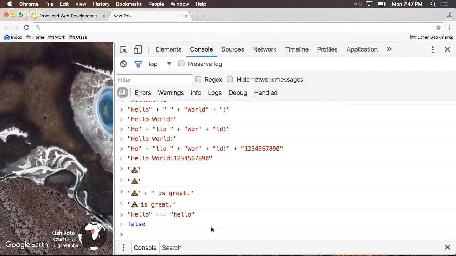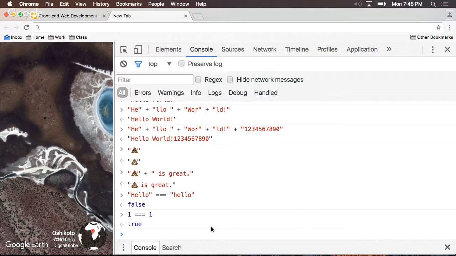So it's an operation, just like plus or minus or subtract or concatenate or whatever. But what this one does is take these two values and turn them into a Boolean. A Boolean is a value which can be either true or false. So this is true, right?